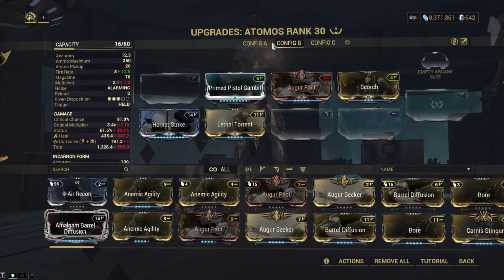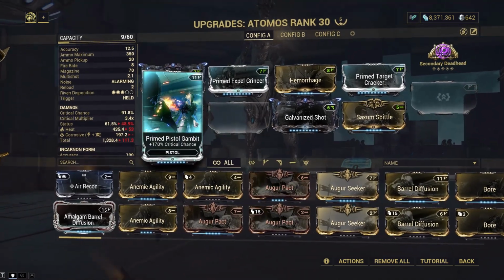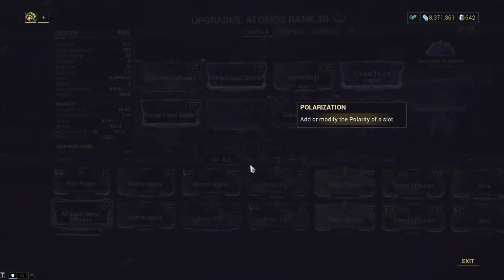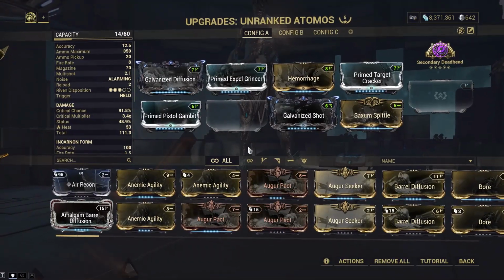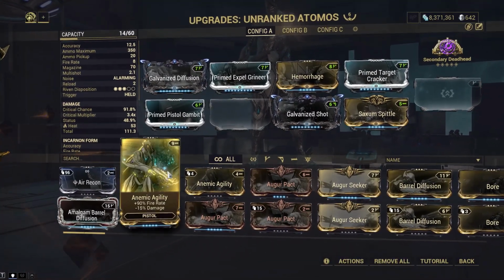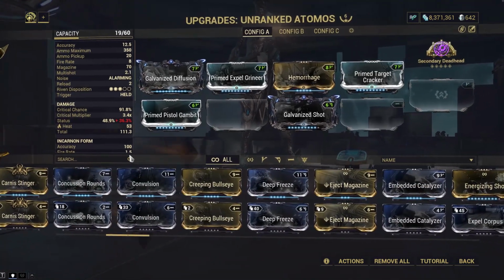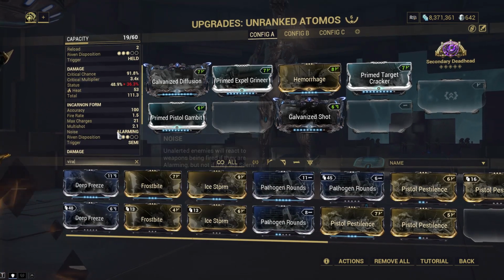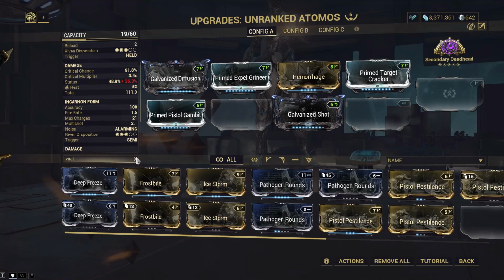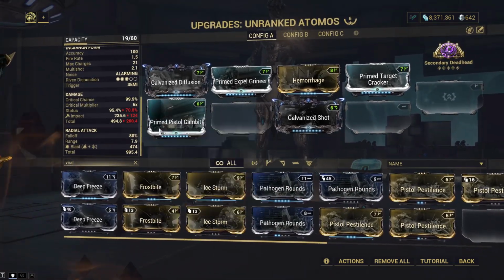Should I put another Forma on this thing? Oh god. At some point I'm gonna regret this, I think. But let's just go, why not, right? What was I gonna put here? Now I can probably do the Viral. But the problem is I'll get it too above the... let's try and make it lower than the impact.